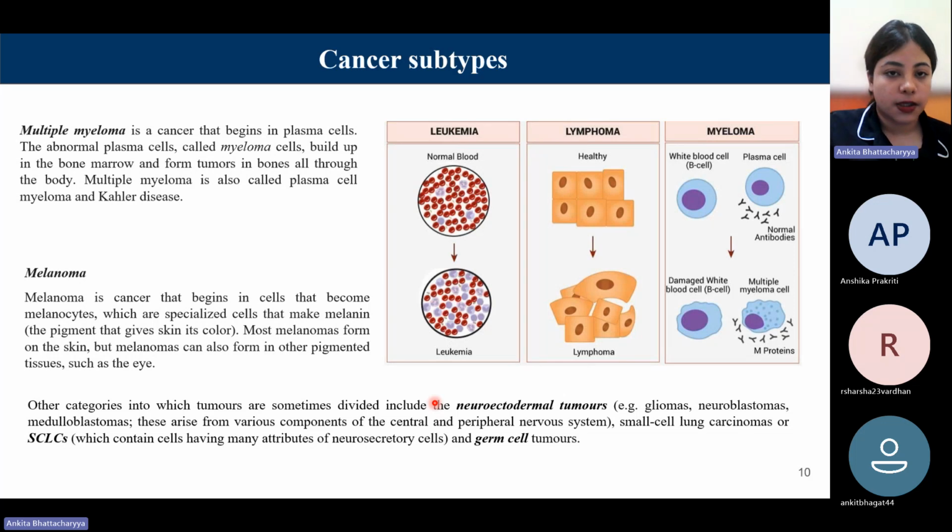Multiple myeloma begins from plasma cells of the blood. Melanoma begins from skin cells of any individual, or skin cancer is how you commonly know it. And of course, we had also addressed the fact that skin cancer is not very prevalent in our population because of the presence of melanin in our skin compared to the eastern cohorts, western cohorts, which are relatively a lot more pale, and therefore they lack melanin, and therefore they are more prone to these kind of diseases. And also about neuroectodermal germ cell tumors, and different tumors which arise within the spinal cord, within the central and peripheral nervous system as well.